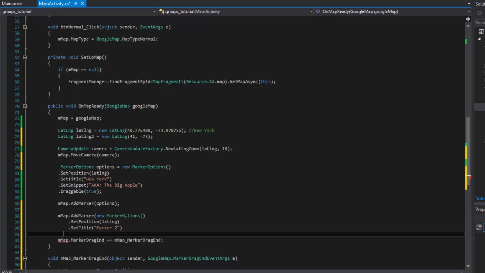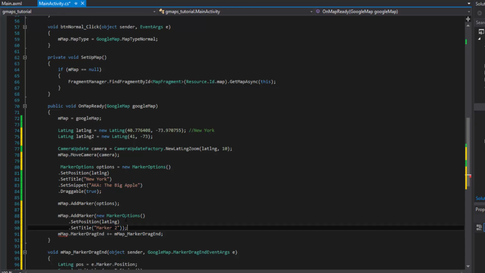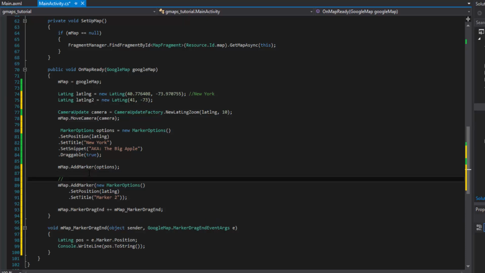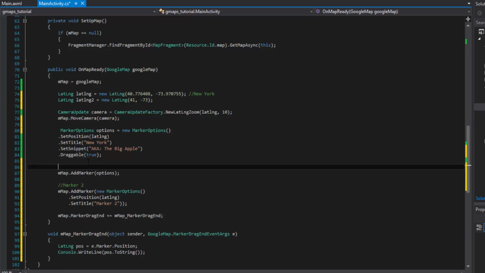And then we don't have to set it to draggable, of course. We'll just set the other one to draggable. So that's going to add a new marker. So it's going to be our second marker. So marker 2, marker 1.